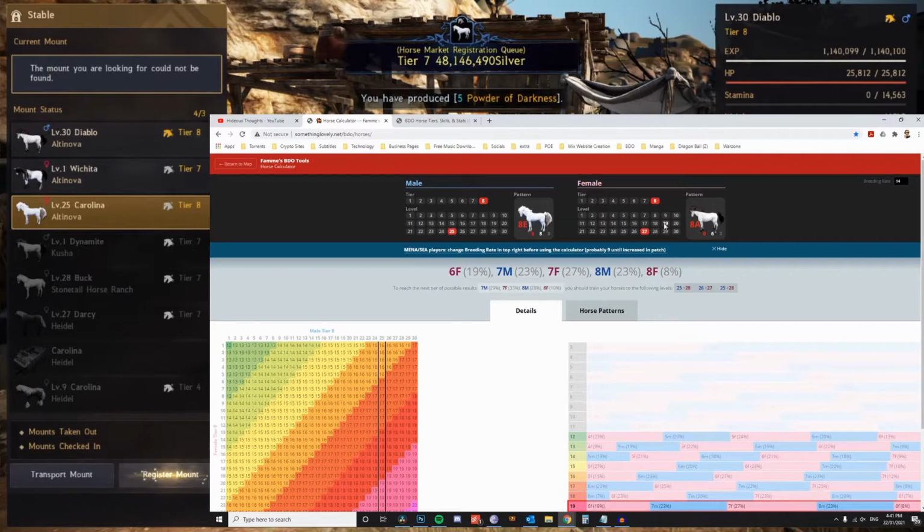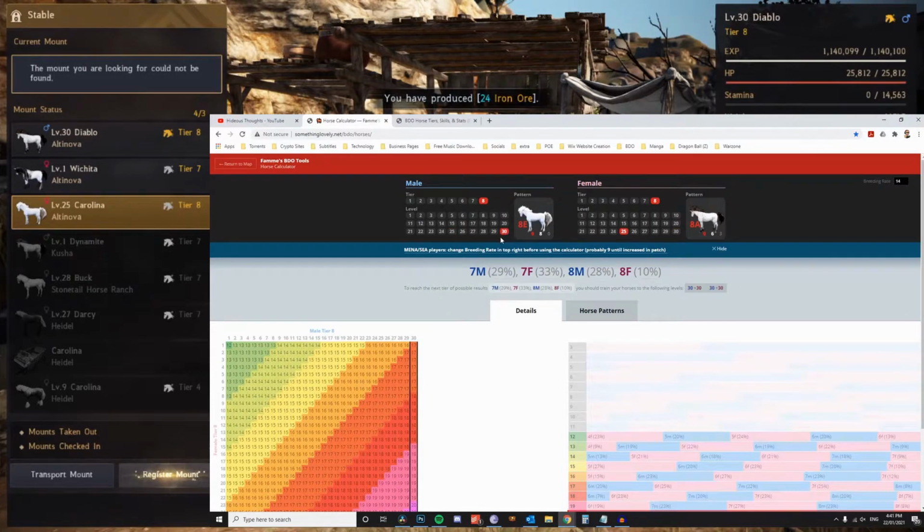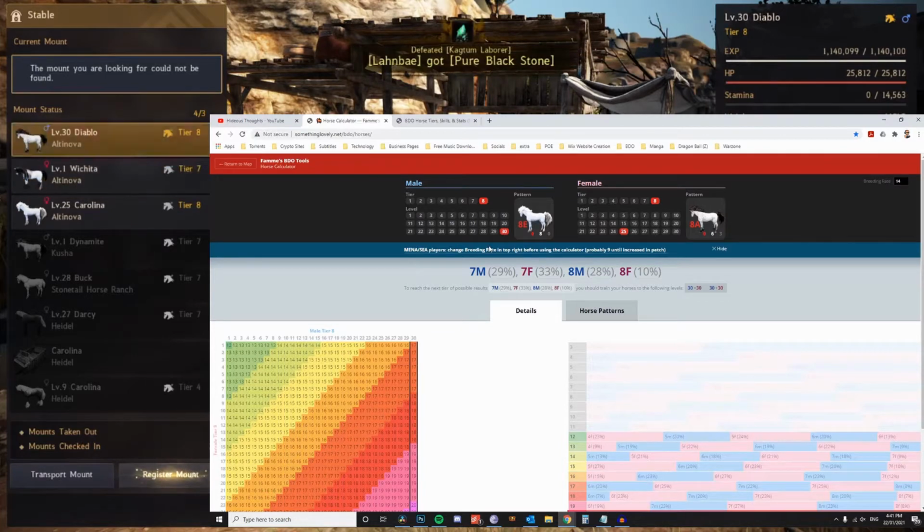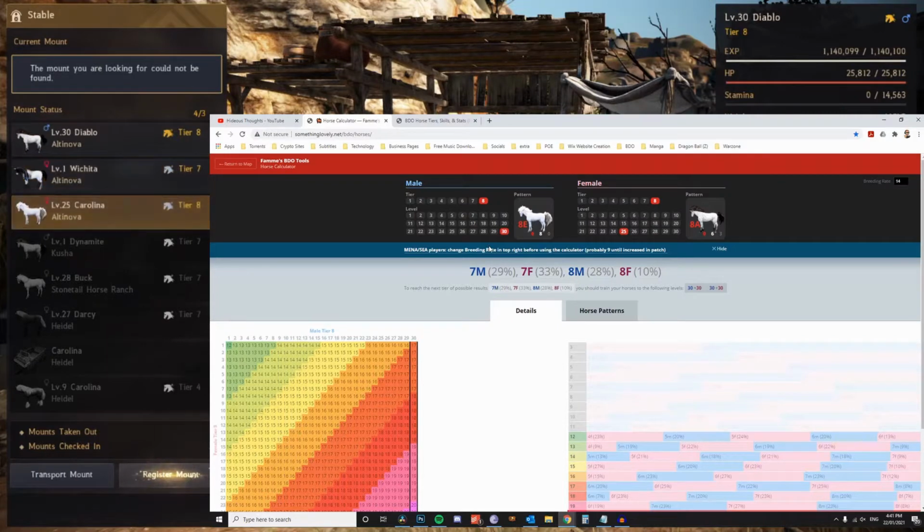Oops, I did that the wrong way around. 25, and the male is level 30. Another way that you guys can tell if you always get confused about what the sex is, the red is female and the blue is male. But if you ever get confused, the males always have 2 breeds and the females only ever have 1 breed available. So that's a way that you can keep on top of that if you forget what the symbols are. So anyways, we've got our male one, which is our 8A, and our female, which is our purebred white.